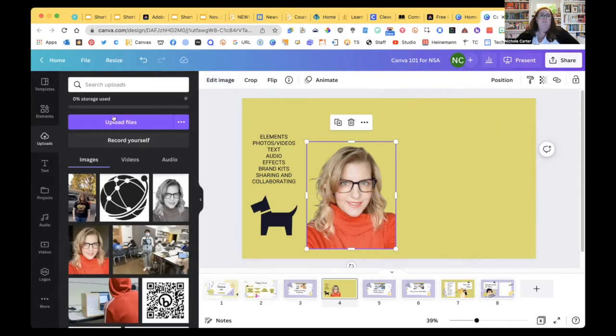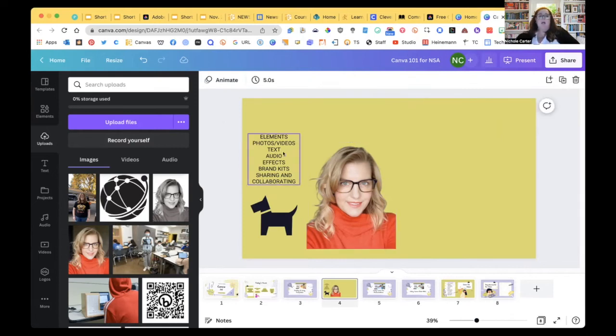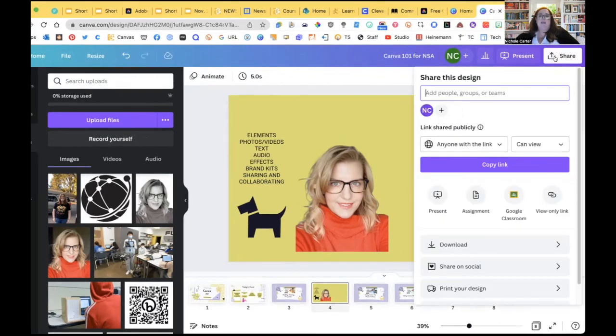So you just have to upload videos, and then you can go back in and mess with them as much as you might want. And then in terms of sharing, this is a platform that's similar to Google Docs where you can actually add a person to work together with you and collaborate within the document. And in terms of being able to share or turn back in, it also, like Adobe, has the ability for you to click share.